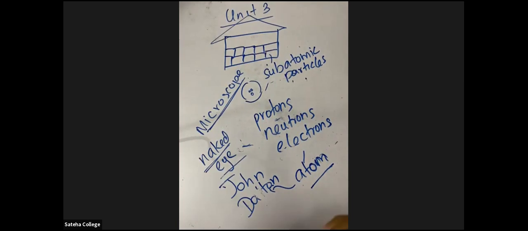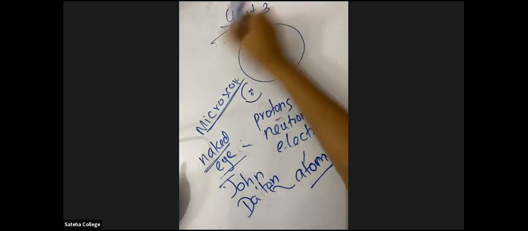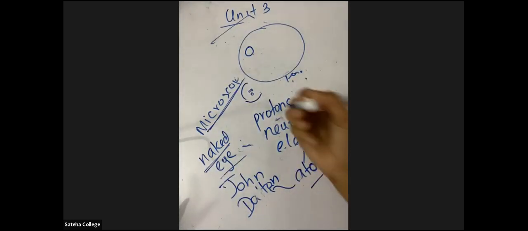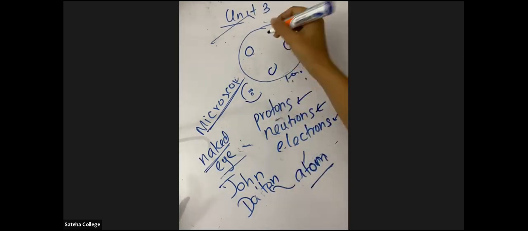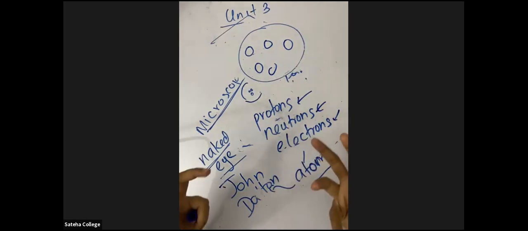Okay, very good. Now listen. Someone is saying you have this also inside it. You have the proton, the neutron, and the electron also inside it. Now, what is your problem? Should I place the proton here, or here, or here? Or should I place the neutron here, or the electron here? So that is a problem.